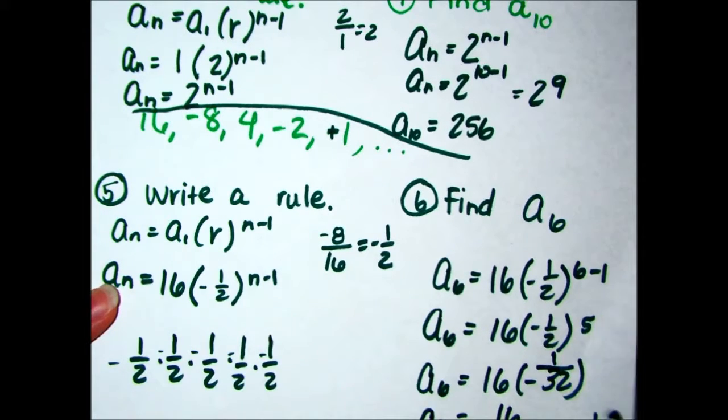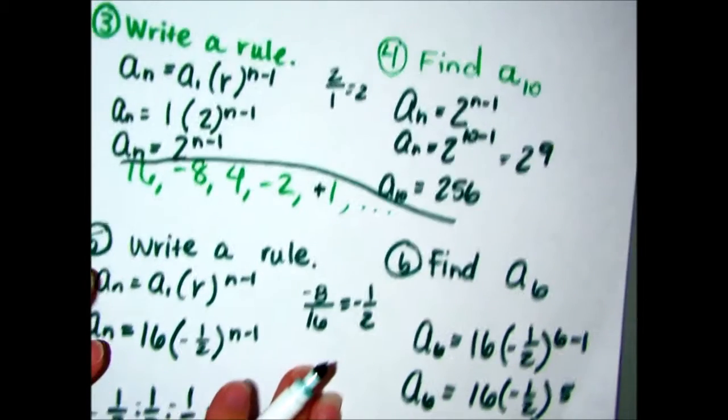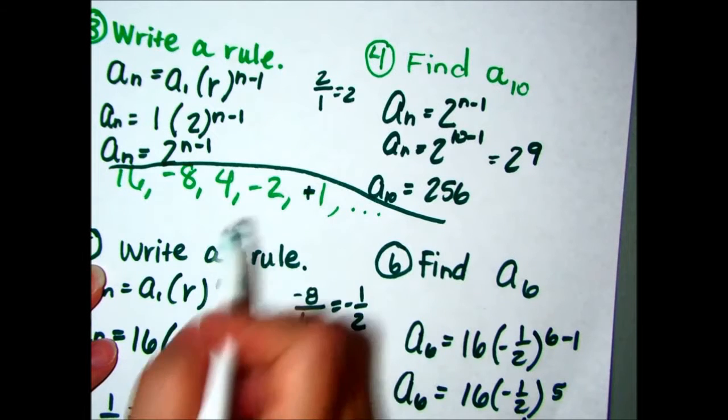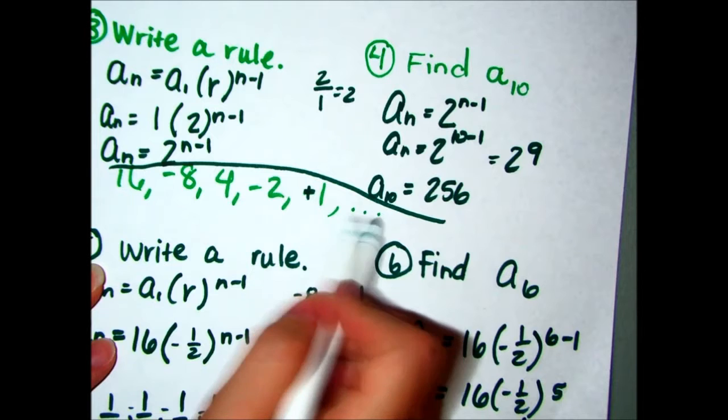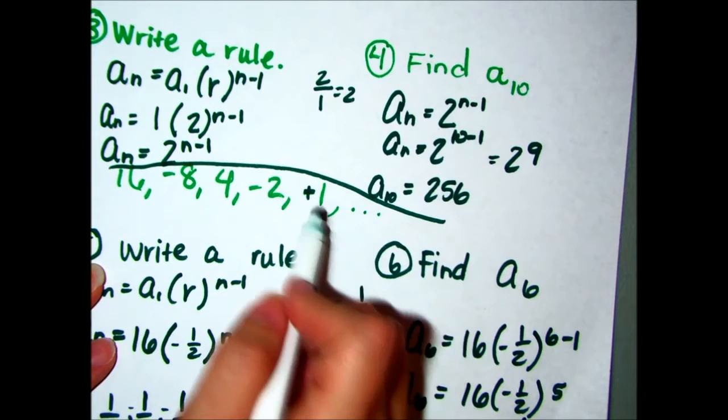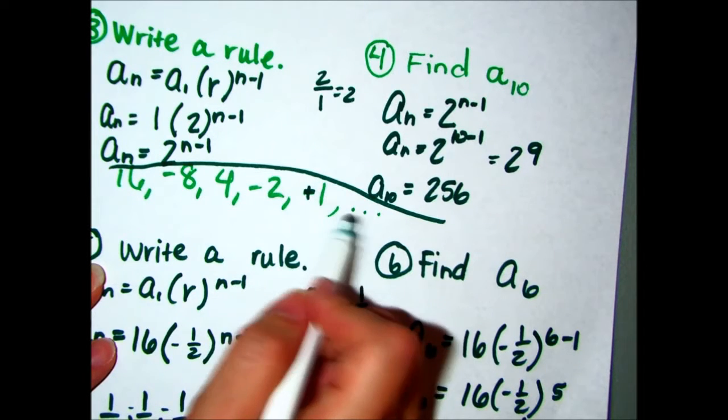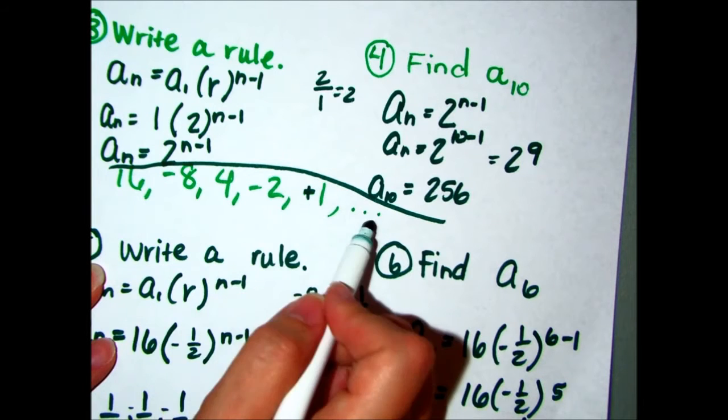And then you can just double check this if you want based on what we were given at the top. Remember that every single time we've been dividing this by 2, and the 6th term is the one that comes right here. So if we do 1 divided by that 2, we get that 1/2. But remember, every other one of these would be negative.